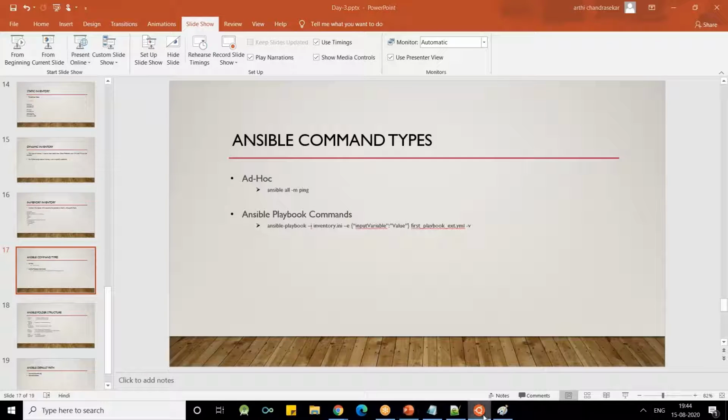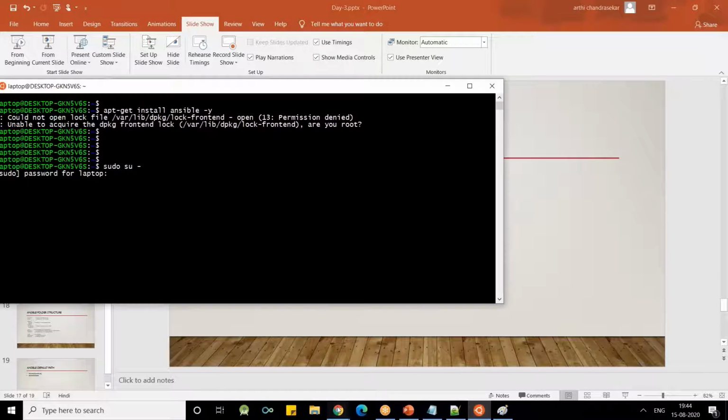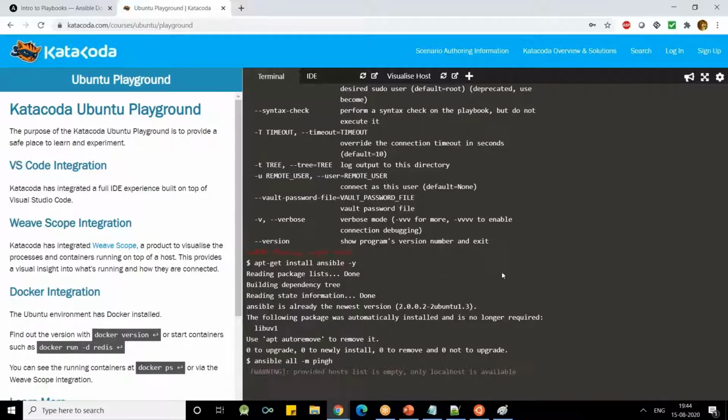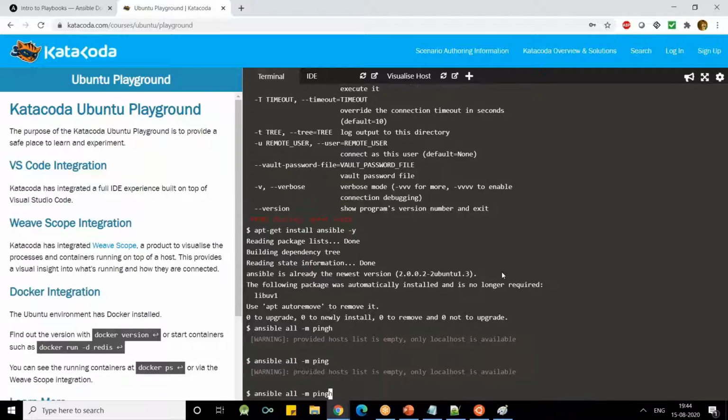So how the ad hoc command works is simple. Here I don't have any inventory file created. It tells me that the provided host list is empty, only localhost is available.